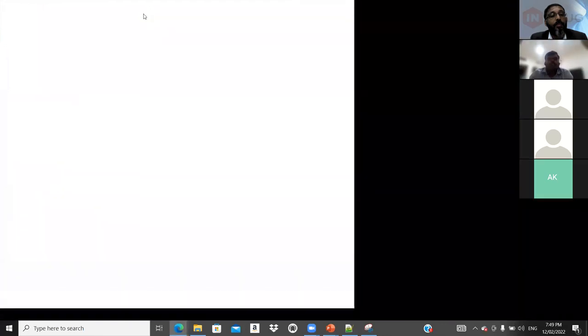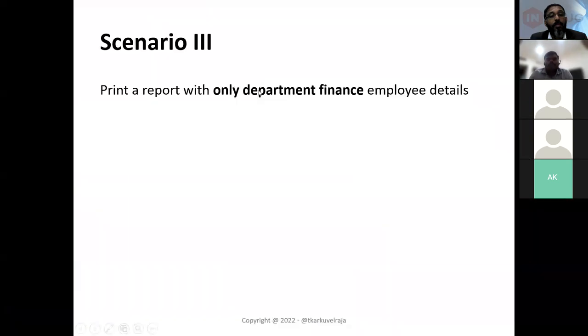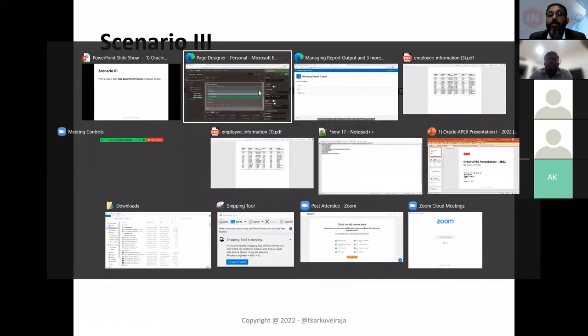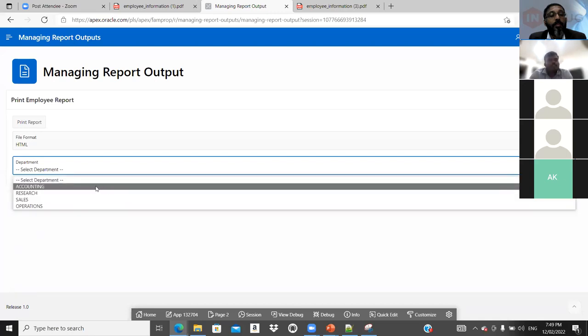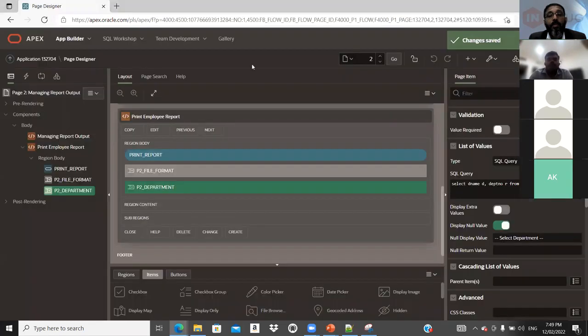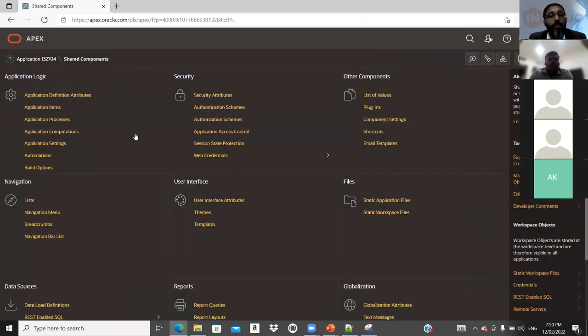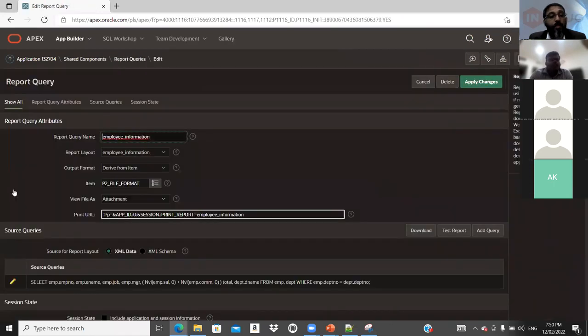Now, what is your scenario? The report should have only the employee details of those who are part of finance. Make sure there is no finance, so let's say accounting. I go to shared components again and click report queries. Go to employee information. This is where you can add bind variables.